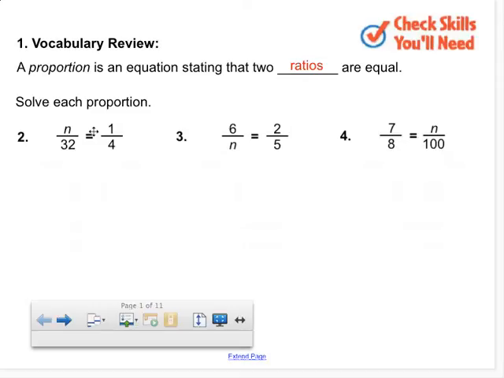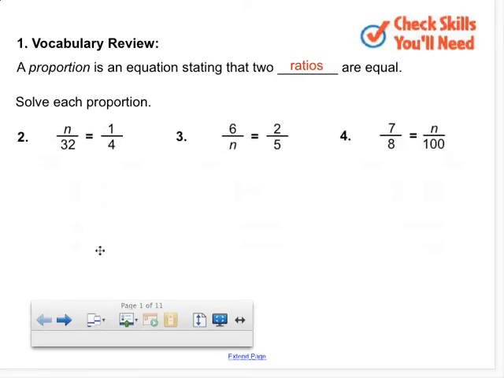I used mental. Okay, and what did you do when you used mental math? I did, because I know that 32 divided by 8 equals 4. Right, 32 divided by 8 equals 4. So how do you find out n? So I do either numerator by whatever you either multiply the denominator by. Okay. So 8 divided by 8 would equal 1, or 1 times 8 equals 8, so n equals 8.